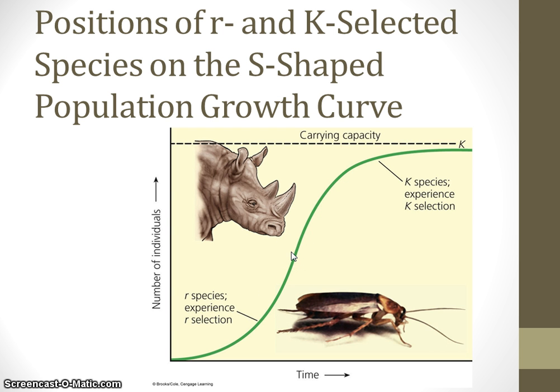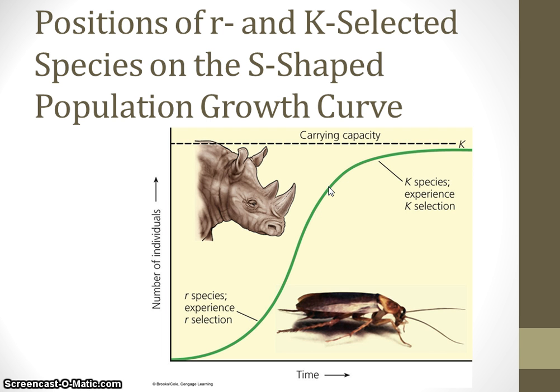What we tend to see, though, the difference is that an r-selected species will overshoot its carrying capacity and have a dieback. K-selected species go through the process of reproduction much more slowly and tend to have long gestations. And when they approach that carrying capacity line, they start to feel the stress of the zone of intolerance. It might be as with human beings where you approach that carrying capacity limit.